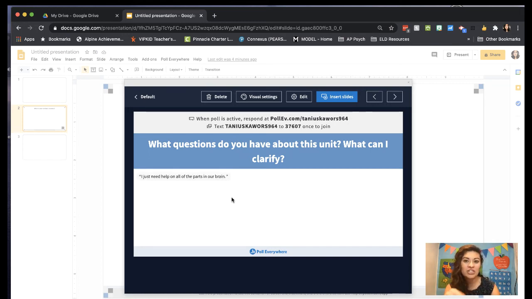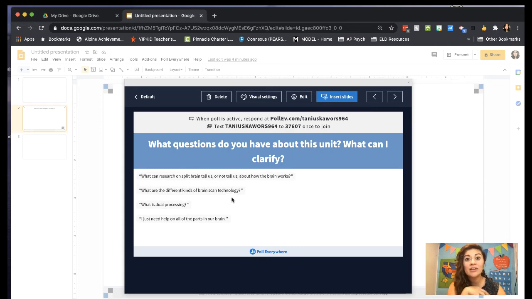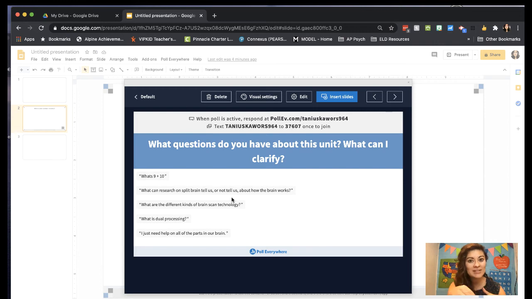Another cool thing about keeping the old ones before you just clear them out is that I can look at the questions that the students had about a unit. So this is a great way to end a unit in this kind of easy way for students to interact with you, really low affect, right? They're not worried about what their peers are going to think or looking less than in front of each other.